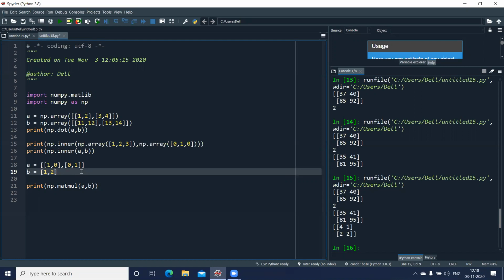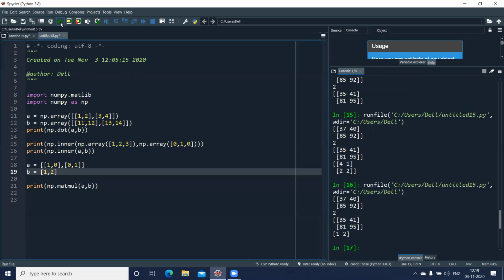So what happens is, especially in Python, your second array, which is having only one row, will be broadcasted. One more row will be added with the same value 1 comma 2, and it is going to perform the multiplication. So let us see this. We'll use a comma b and b comma a also.